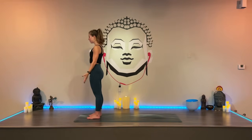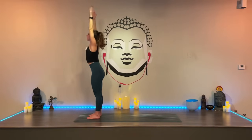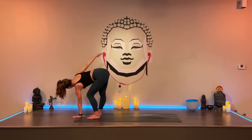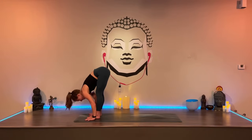We're gonna take a modified Hatha Sun Salutation with a few different twists and turns. So your feet are hip width to start. Inhale, stretch your arms up overhead. Exhale, fold forward. Now as you inhale, lift up halfway, just your left hand on the mat, bend your left knee, reach your right arm up. That's your inhale. Exhale, fold, hands on the mat.